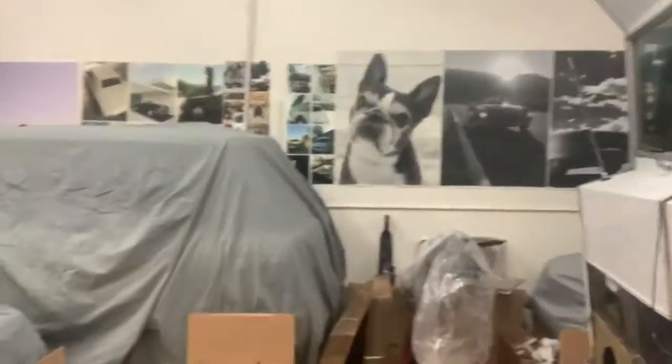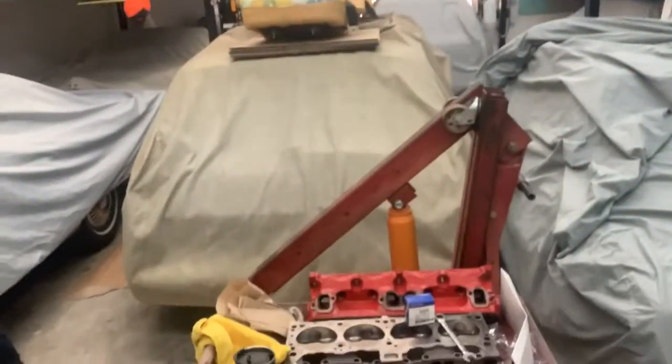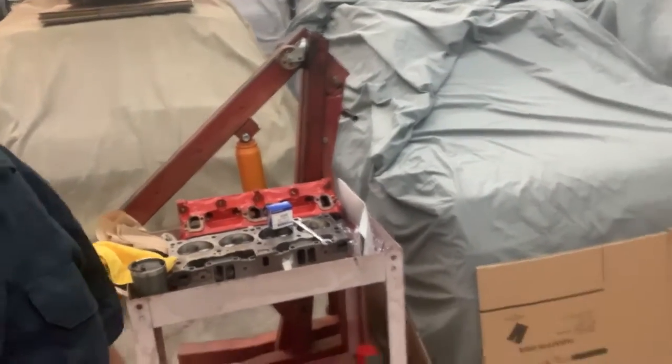Woo, there you are. All right, it's time to work on Andrew and Todd's 68 Winnebago. Short blocks over there, heads are yonder over here. Got some little onesie-twosie things to do.